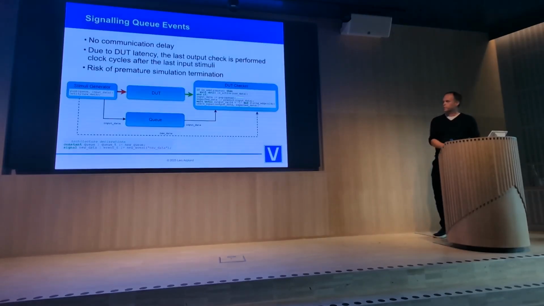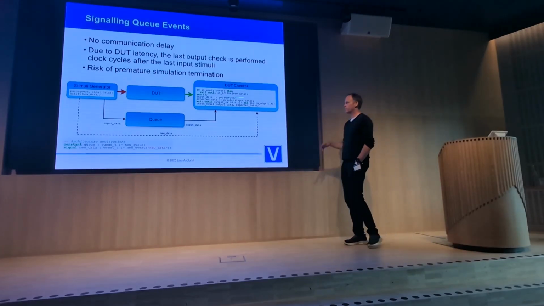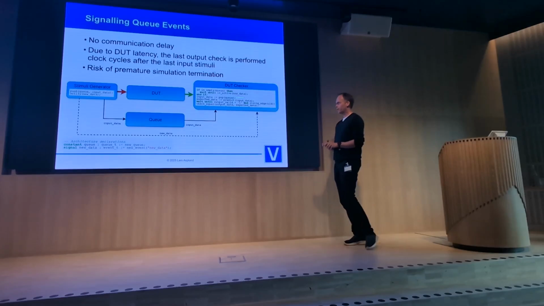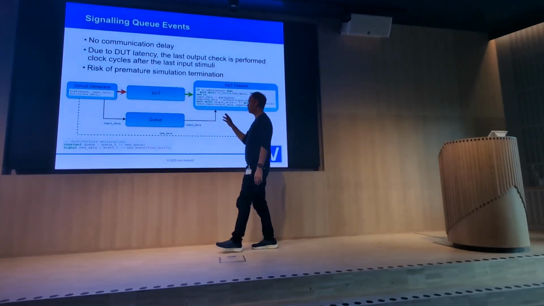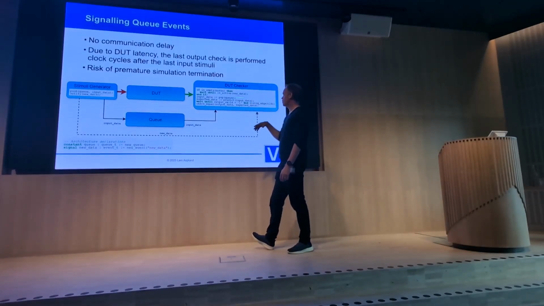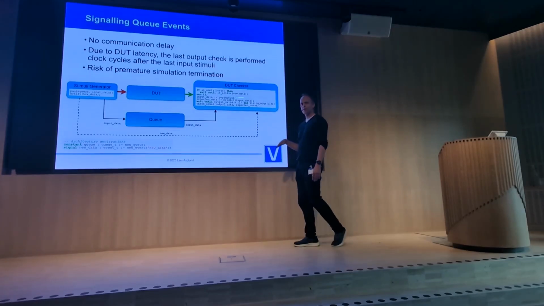There's a problem with this test bench. The problem is that quite commonly in test benches you have your stimuli generator, which is also the main process of the test bench, which eventually will call our test runner cleanup procedure to end the test bench. So typically you do, okay, I'm going to apply all the stimuli input, and then when I'm done, I'm going to finish the test. But be aware that since there is typically latency in the DUT, there is a time from when you apply the last input data until it appears on the output and you can verify it. So you cannot terminate the test bench immediately.